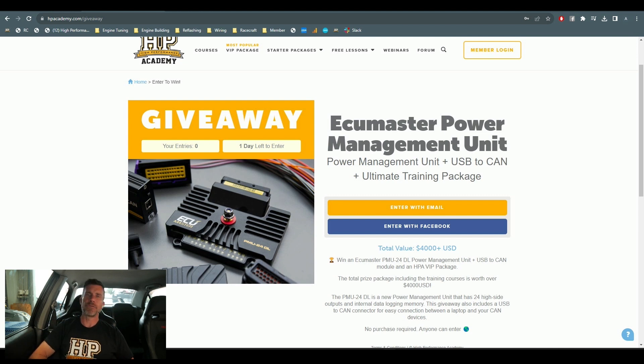We can also command certain functions directly with a CAN message from the ECU. For example, if you want to run your fuel pumps, this can be done with no wiring at all — just via the CAN bus with a message requesting the pump to be switched on. Exactly the same with the thermo fans. With a conventional fuse and relay system, once that fuse blows we have to physically replace it — or if you're running a circuit breaker you can reset it, but it generally requires an action from the driver. With these power distribution modules we can electronically control the fusing and set them to retry circuits a certain number of times. This is a really good limp-home function, particularly powerful for race cars — you can shut down certain functions if the alternator fails so you're only using mission-critical functions, giving you the best chance of getting back to the pits. So that's a high-level view of power distribution modules.